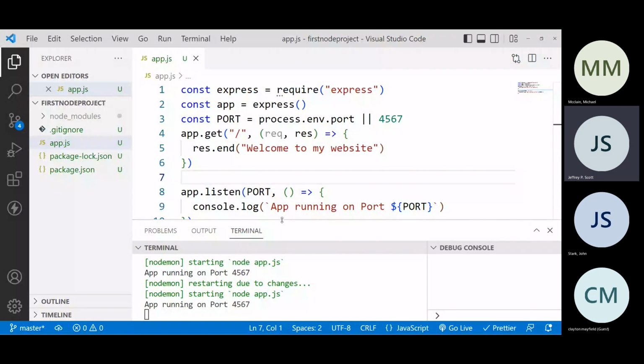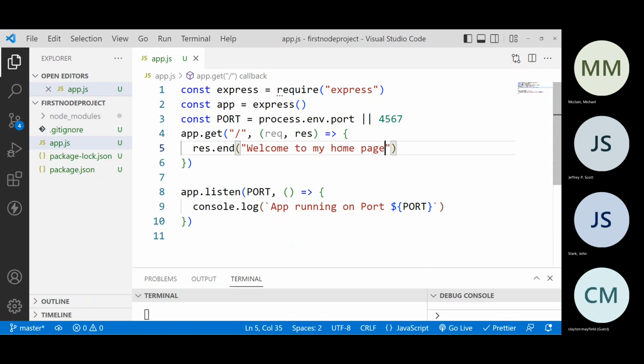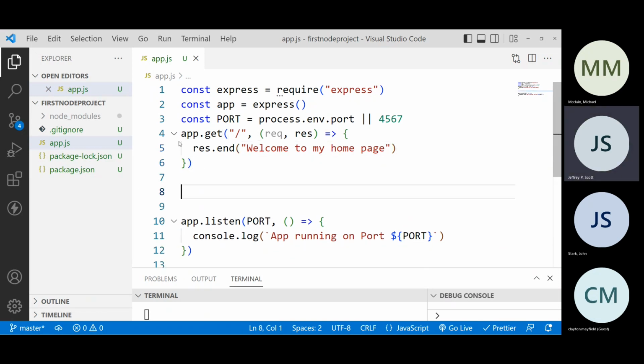And I'm going to add what are referred to as routes. This is a route. This is my homepage route here. All right, I'm going to change this from welcome to my website to, you can put whatever you want in there, but I'm going to say welcome to my homepage. And I'm going to add 2 more routes. They're going to be very similar to this one, so I'm just going to copy and paste.